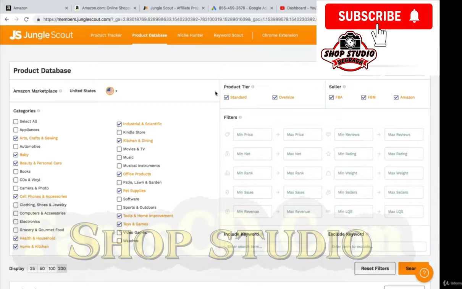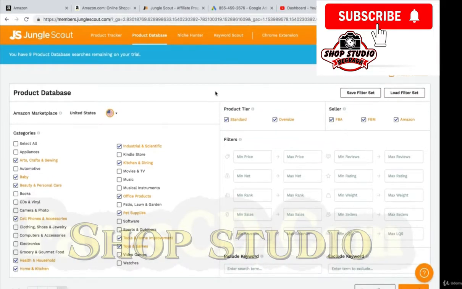What I usually tend to do is when I want to do product research for a certain month, I'll open my subscription up, subscribe for 1 month, pay the subscription, and then at the end of the month I'll cancel. Right now I don't have an active subscription, but if you go onto Jungle Scout and create an account, they will give you 10 free product searches before you have to sign up to a monthly subscription. That is what I'm using right now, and that is what I'll be showing you guys in this video.